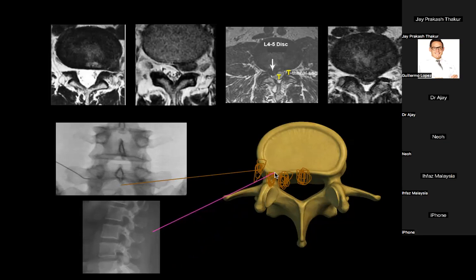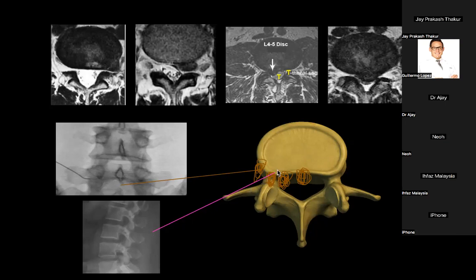When I say enter the disc, I mean the needle only. I'm not talking about the scope and other things. With the needle you have to enter the disc, because over that you'll put a guide wire. You'll also do some discogram, which you insert for that. That doesn't mean you have to put a scope inside the disc. When I talk about entering the disc, I'm talking only about the needle part. Understood, sir. So your entry inside the disc is at the mid pedicular line.